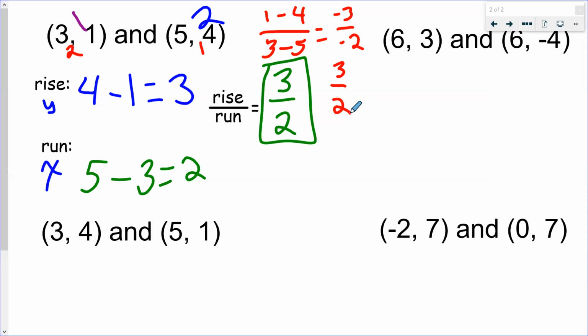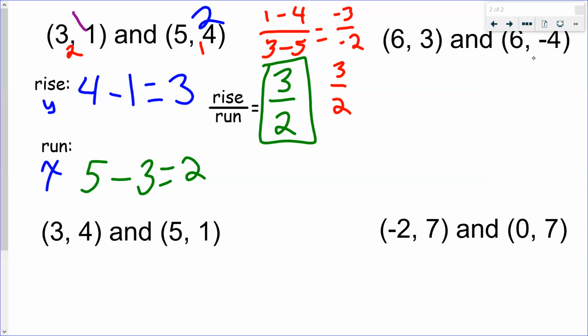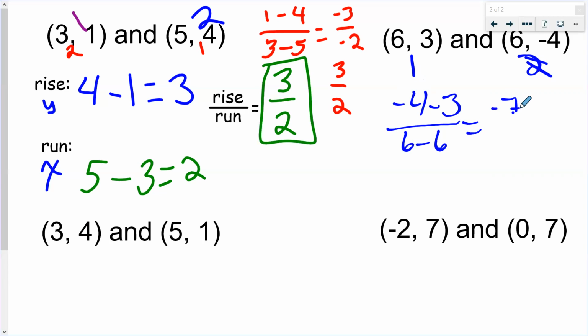I did this first setup to help you out, let's calculate our y's and calculate our x's, and then put them together to get our rise over our run. So let's do another one. Let's label this as our 2. Oh, we're gonna lag a little bit again. Sorry, guys. Yeah, there we go. So this is our 2 and this is our 1. So let's do y2, our rise, -4 minus 3, all over 6 minus 6. Well, -4 minus 3 is -7, all over 6 minus 6 is 0.